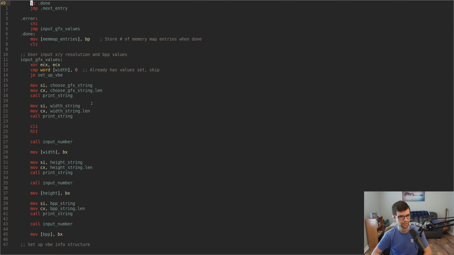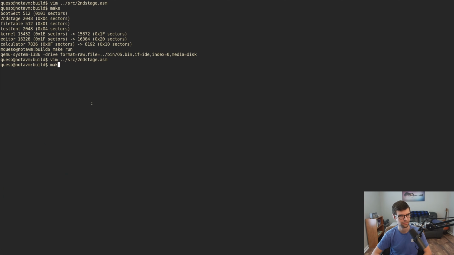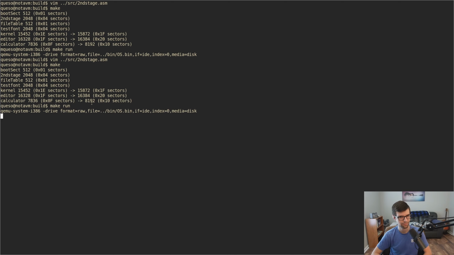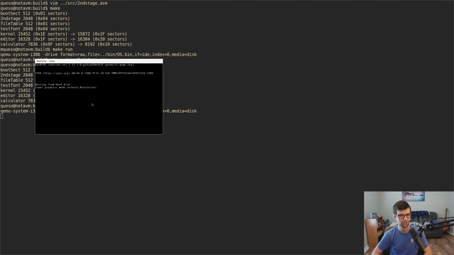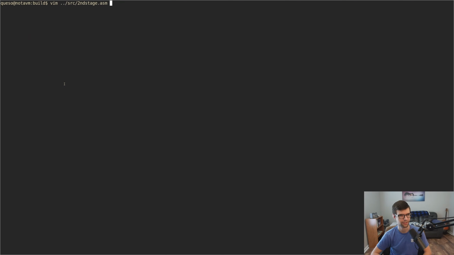Why does it do that? Oh, because it jumps, oh, because width is 0, that's why. I need to do not equal to 0. If it's already there, it's not equal to 0. So it wasn't finding any graphics modes with all zeros, so it went to where the end modes is, and that just prints an N. That's why that was there. I need a new line here, but it does print those, so that's good.